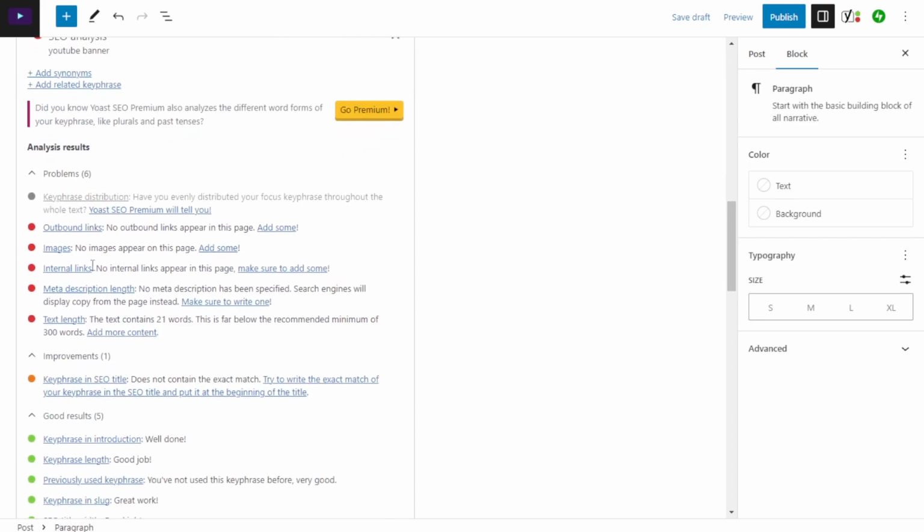But when we go back to the SEO part of it, it's going to flag us because we don't have any outbound links yet, no images, internal links, the meta description, or the text length, because you really should write for more than 300 words. I usually aim anywhere between 1,500 and 2,000 depending on the article. Essentially, I just write until the article's been described. And sometimes that means it's a shorter piece, and sometimes it means I wind up putting like 5,000 words out. But every single sentence of everything I create has a purpose.